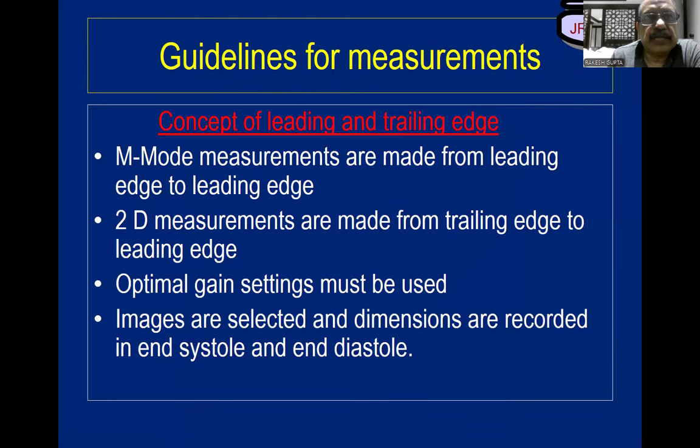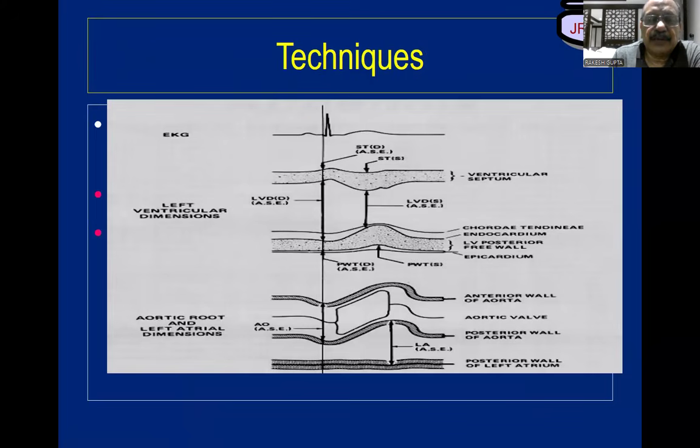A lot of confusion does happen when we're talking of all these things online. But when we show a live demonstration next week, I'll be able to make it clear. Now, same patient, this is the anterior aortic root. This is the posterior aortic root, correct? For the anterior aortic root, this part is the leading edge. This part is the trailing edge of the root. So whatever the thickness of the heart wall is, the part which is closer to the transducer is the leading edge. The part away from the transducer is the trailing edge.